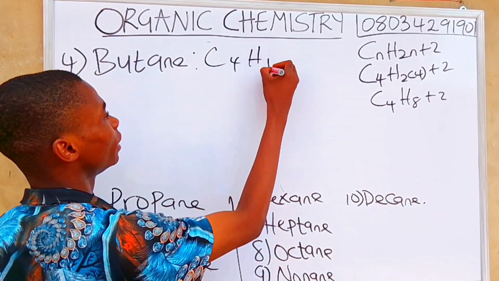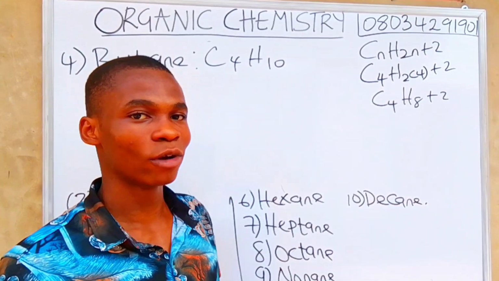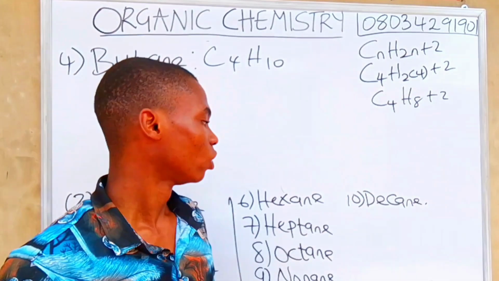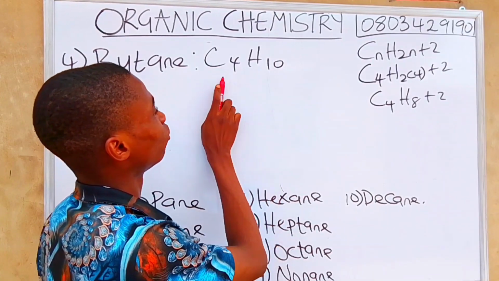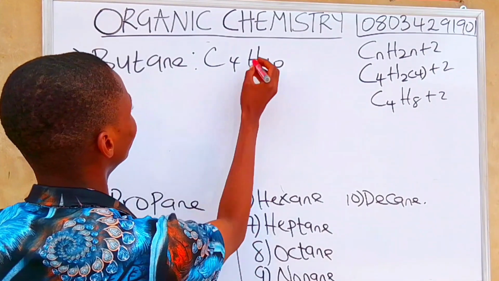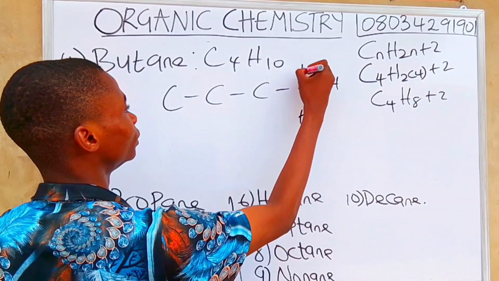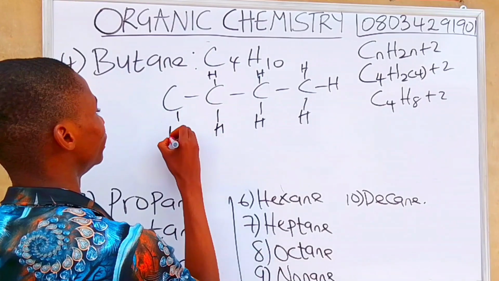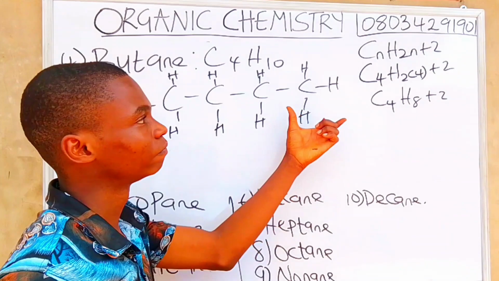So butane is C4H10. Let me give you a trick to get the formula for each member rather than using this long way. The easier method is to keep adding 2 to hydrogen and 1 to carbon. I will explain that now after drawing the structure. So for carbon, 1, 2, 3, 4. We have 1, 2, 3, 4, 5, 6, 7, 8, 9, 10. So that's where we can fill the hydrogen.